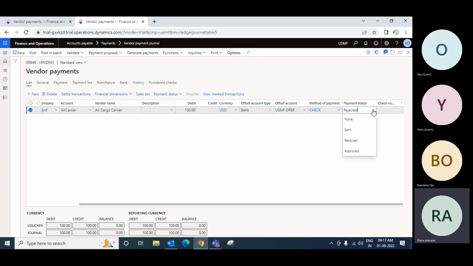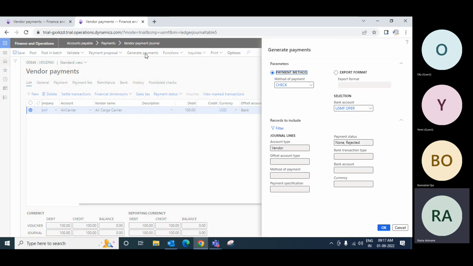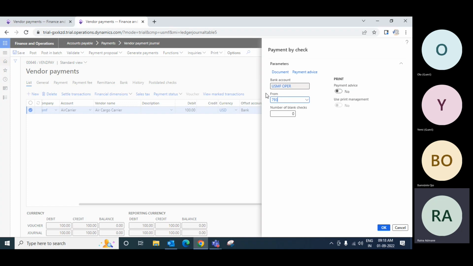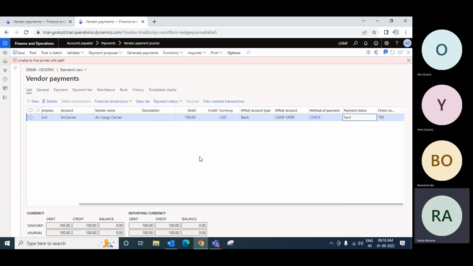So before regenerate, you have to again make it none. Status should be none again. And then you can go to generate payment again. So it will use the next number now. Take the check and everything is fine. Click on OK. See, 792 is void. Now 793 comes. You say OK. So check is generated for 793.